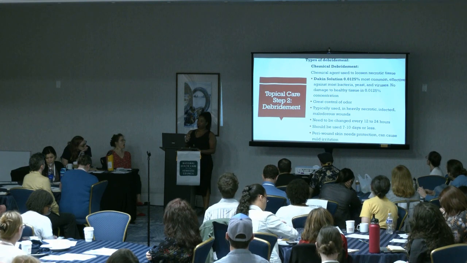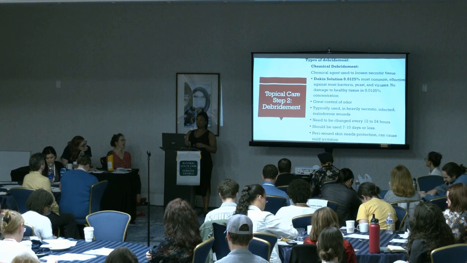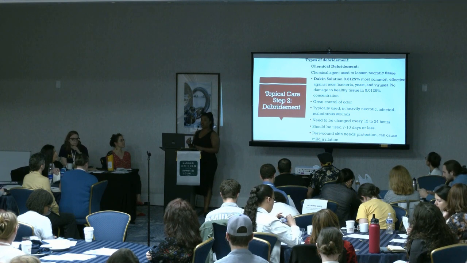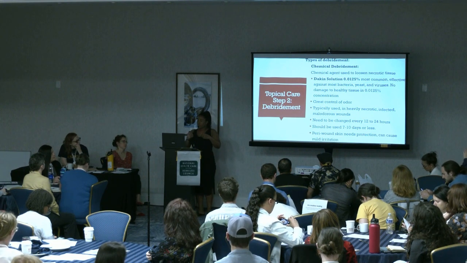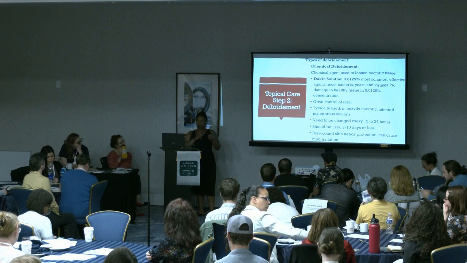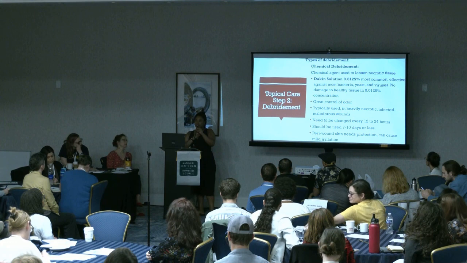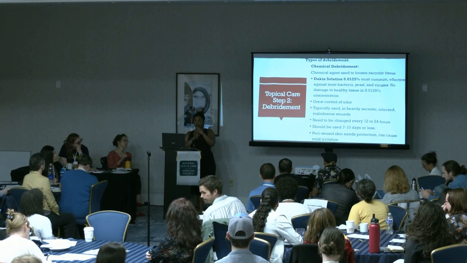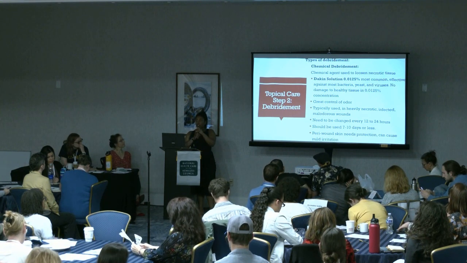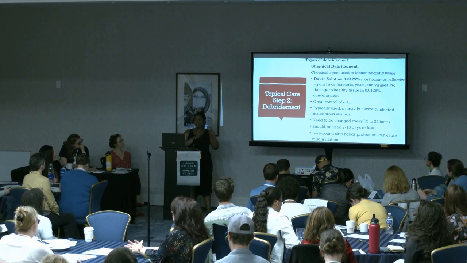I love to use Dakin's for chemical debridement if there's a wound that is super funky, okay? My go-to is Dakin's. If it's smelly, I'm using Dakin's for 7 to 10 days to help to decrease the odor. And also the Dakin's kind of helps to loosen up the attachments of the slough slowly to help it remove. Now, a lot of the evidence will tell you that you shouldn't really use Dakin's. There's a lot of other good options, but at the end of the day, we are working in settings where we have limited resources, and I'm here to tell you that Dakin's is still a very good, viable option to use if you have a funky wound on the brink of infection and has lots of slough.